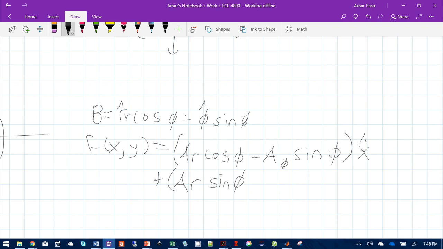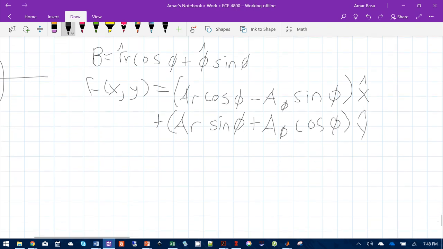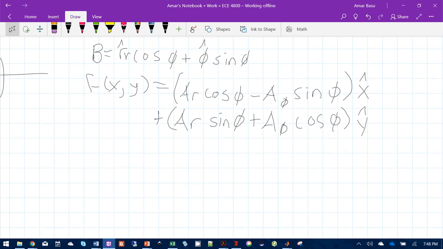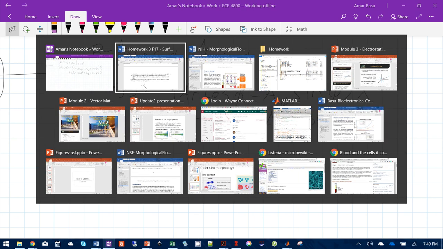What Isaac's doing right now is he's converting a field that's given in cylindrical coordinates. This is one of the flat problems, because MATLAB can only plot in Cartesian coordinates. So in order to do this, Isaac, do you mind if I just borrow the screen for just a second? I want to remind everyone where this is coming from.